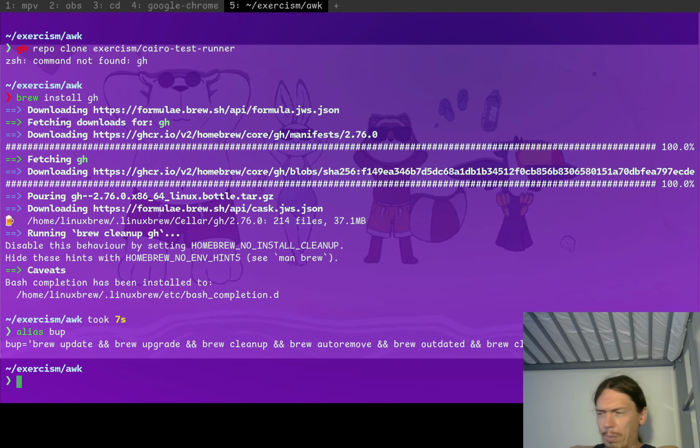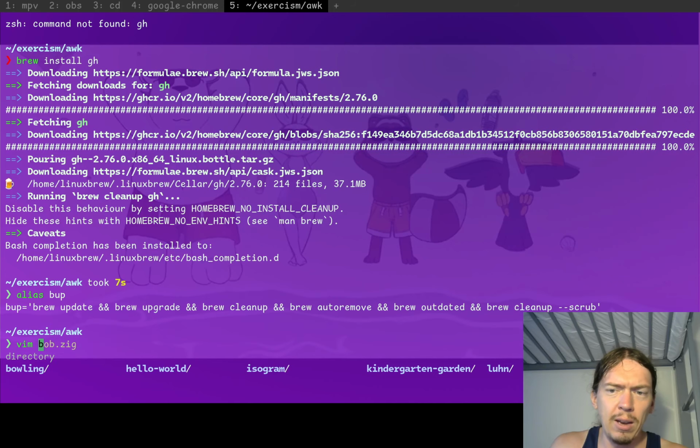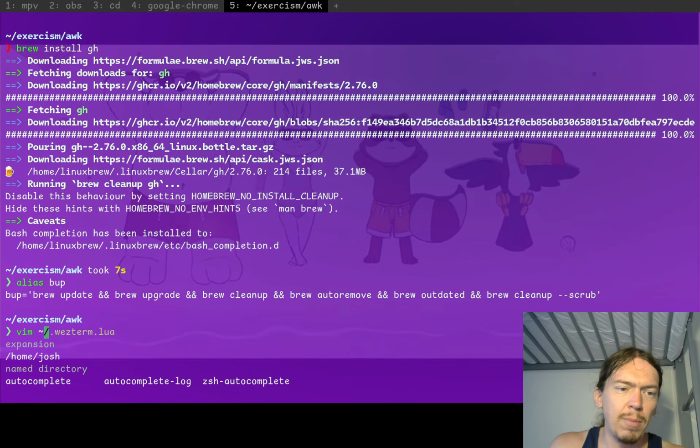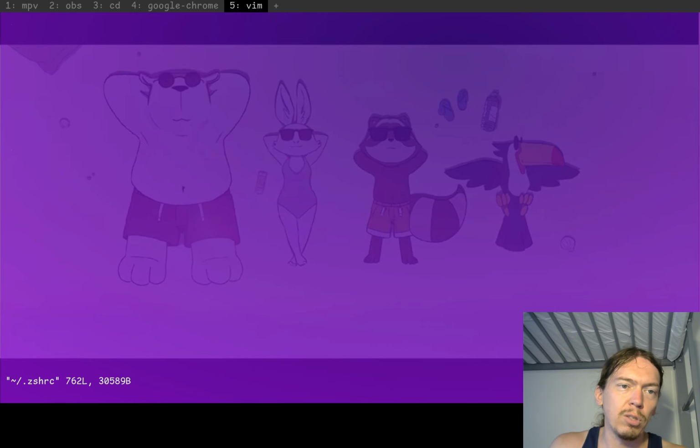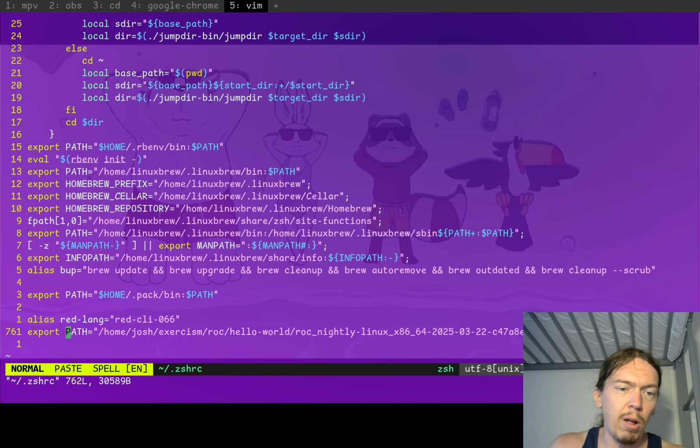So I do brew update, brew upgrade. I just moved brew cleanup to the end, and I ended up getting rid of the scrub. I feel like the scrub is okay, maybe now and then, but I'm not positive, so it's probably better just to not bother with it, because I don't understand it that well.